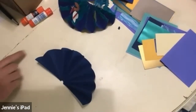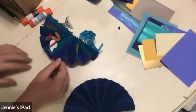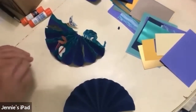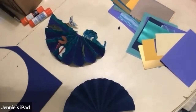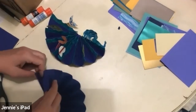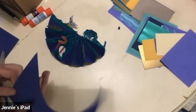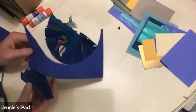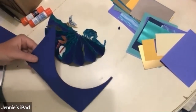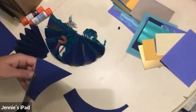So something else that you can do if you want to make it an ocean. You notice that I put these little waves on them, and I think that's a nice effect. So a couple things you can do. You can use your extra paper and cut some waves. Basically, if you just put this whole thing flat, you can use that as a guideline to say, this is how wide my wave has to be.